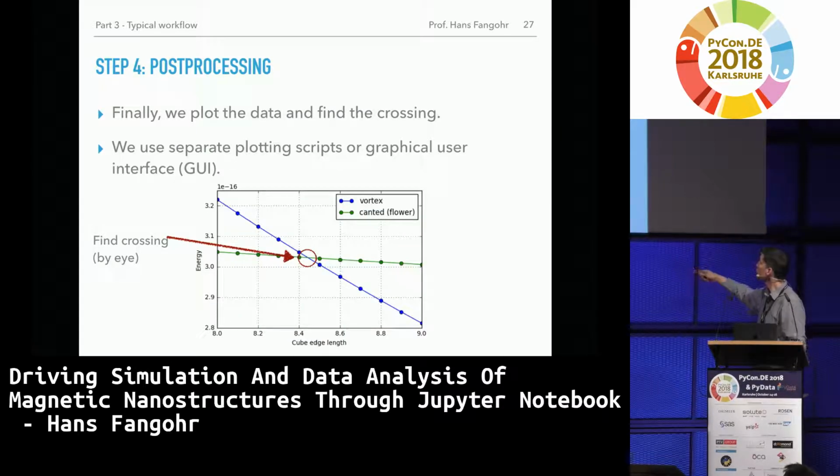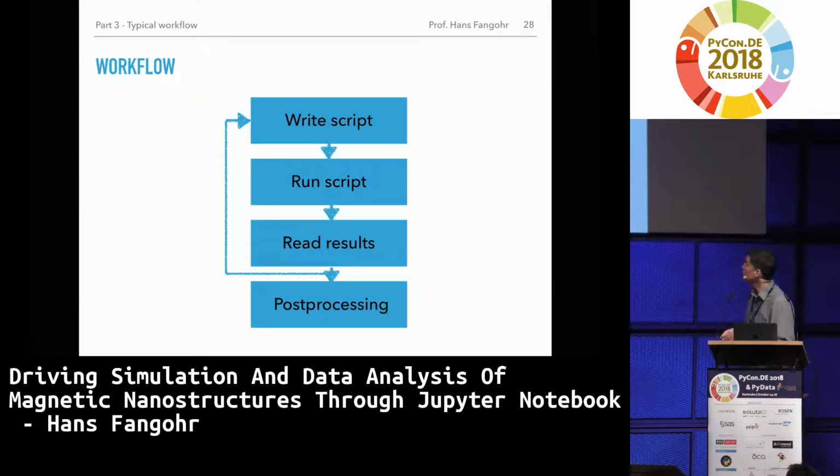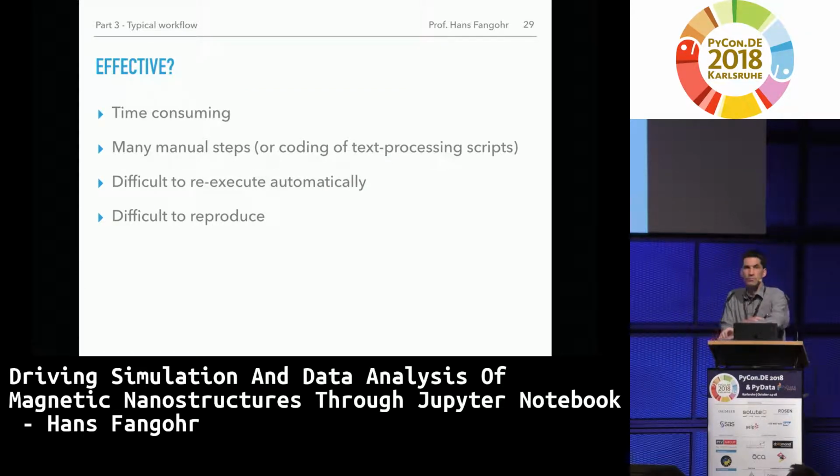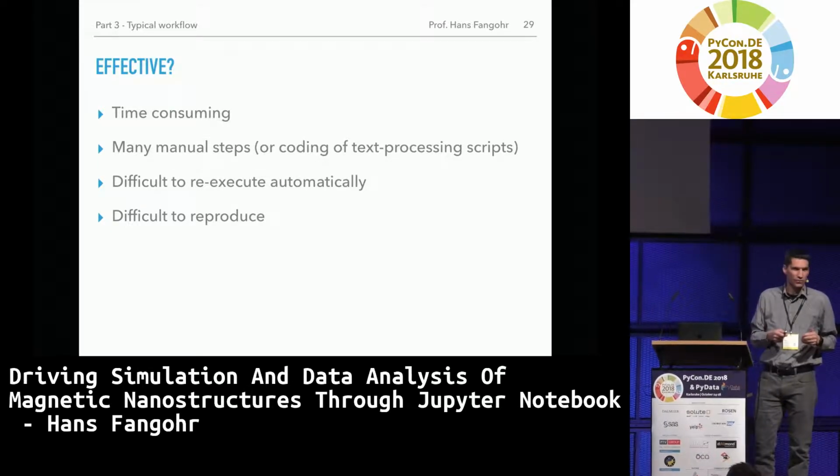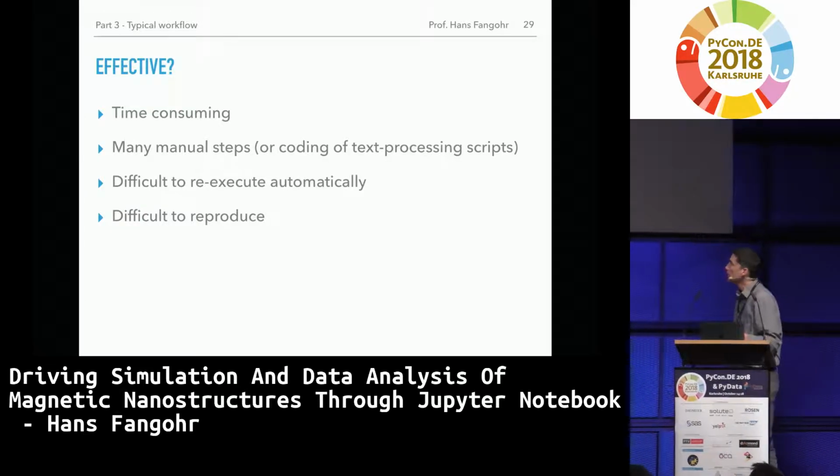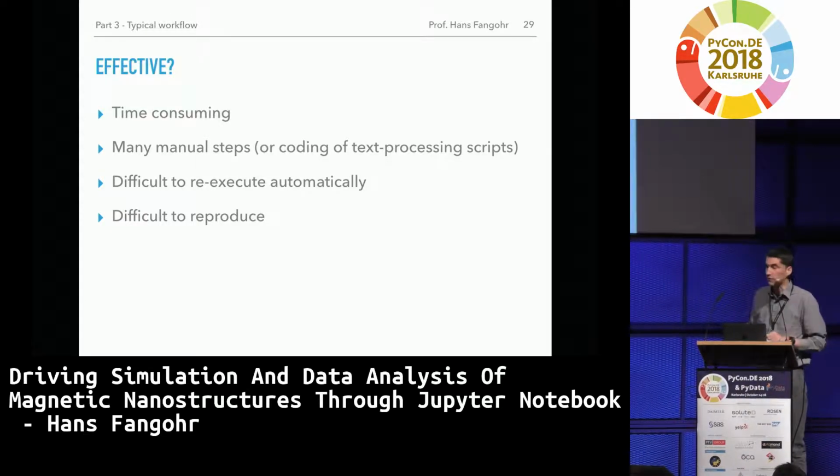And now I need to repeat this for all the other entries here. And then I can create this plot, and I can look where these two lines cross, and that gives me a number. So it's a typical workflow of having some configuration file or script, executing it, reading the results, and then doing some post-processing. And the idea here is that we want to improve on that, because, as I described it, it's a manual process, and maybe this audience would say, you write a script to do it. But that's actually not so trivial if you are not trained in programming. And the target audience here are typically not computer scientists.